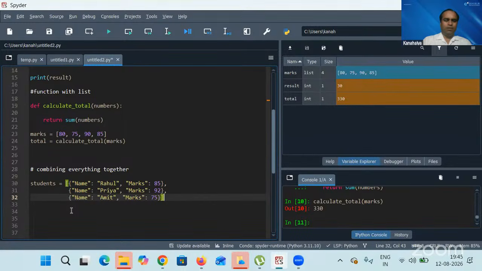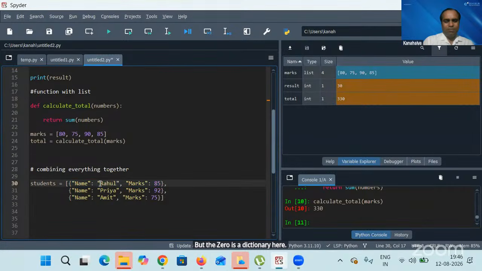So see here, this is actually a list, and each of the elements, now here it is going to be like this. This is 0. This is 1. But 0 is a dictionary here.